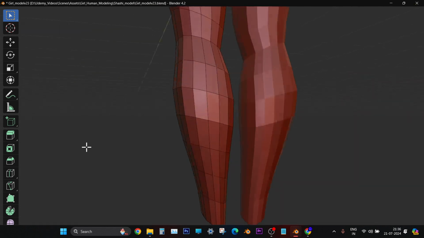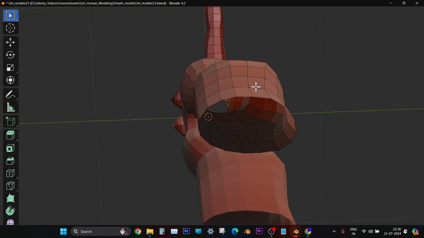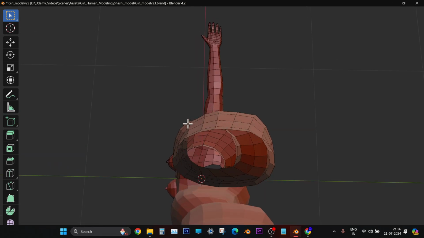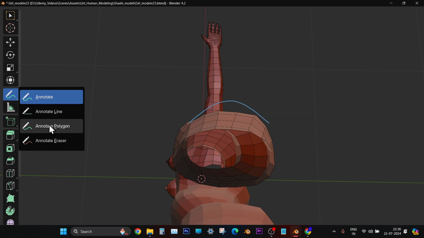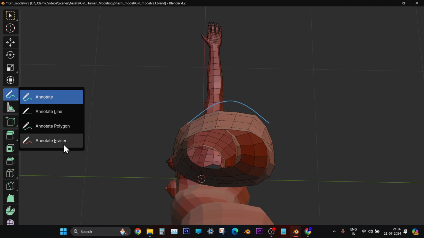So now here also we should bring this roundedness. This place also we should bring the roundedness to some extent. And this side also. Let's do that.